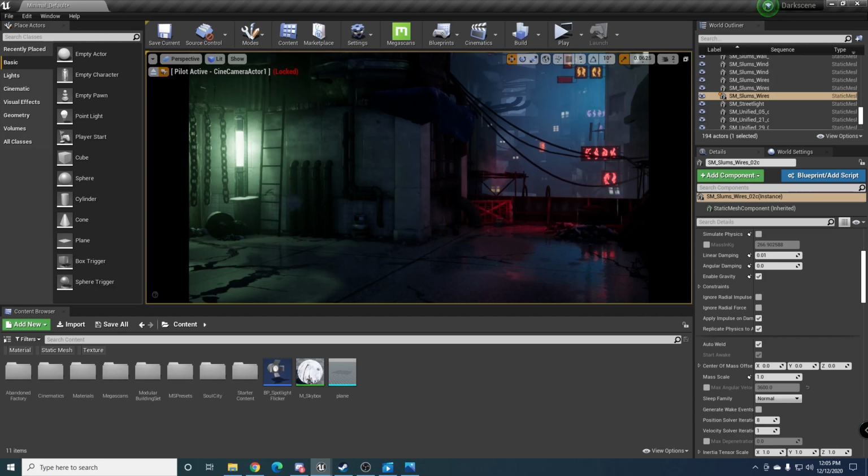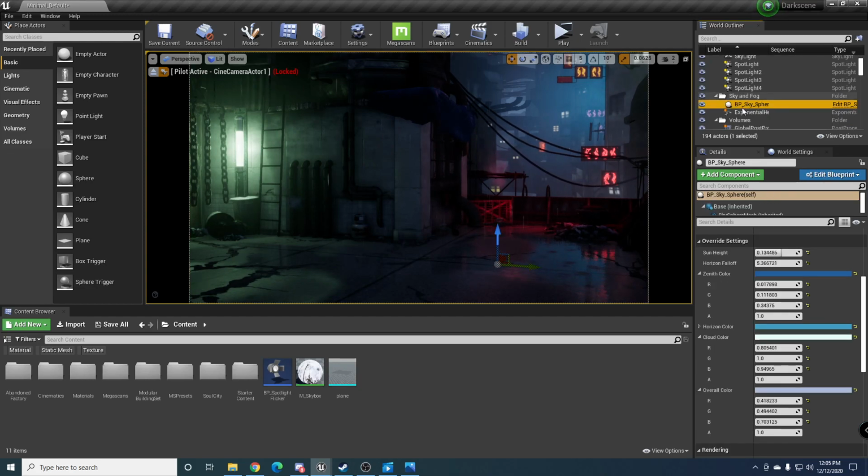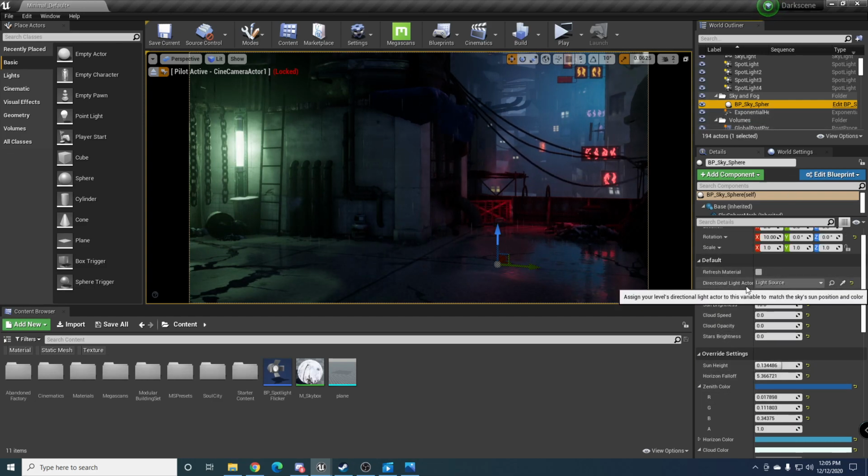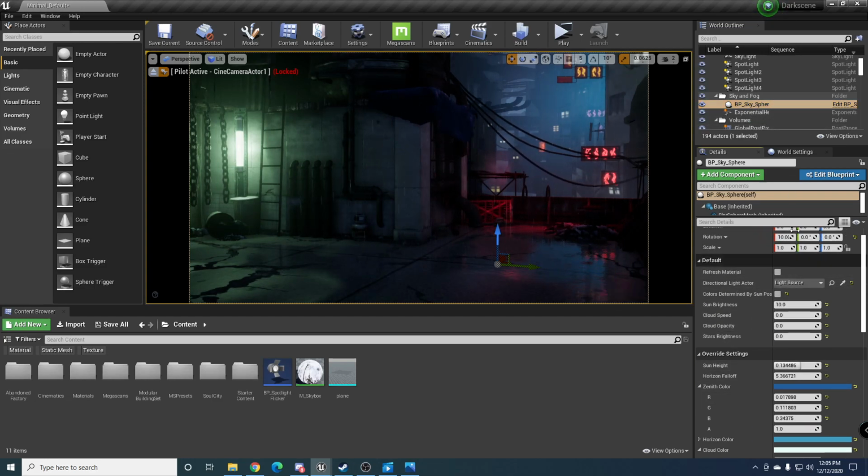A major thing that I had to work on was how do I create the lighting for such a dark scene? So I decided to just use my normal BP Sky Sphere that's given with Unreal, and I gave the directional light actor as the light source.